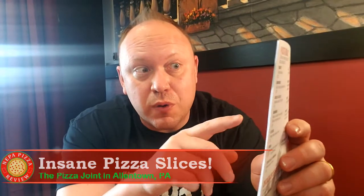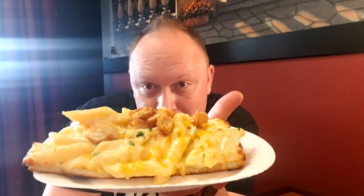We're here at The Pizza Joint, 1239 Airport Road in the Airpoint Shopping Center in Allentown. Walking in, I always love to see something I've not seen before. It's a little uncommon — what they're doing here is what they're calling Roman style pizza. Their slice counter is elaborate. They have gigantic Roman pies, large square trays. They almost look like giant grandma pizzas, like a thin Sicilian almost. And they have crazy creations like the mac and cheese with chicken pizza I'm about to try. I also wanted to do something more traditional with the grandma style pizza — I'm a big fan.